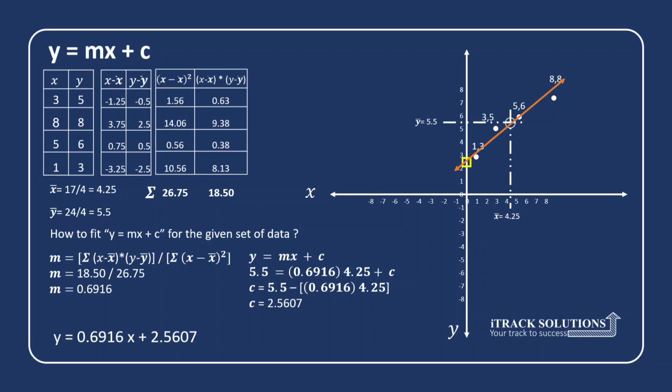And now this line, if you see, except for this third pair of data, this dot falling on the line, other data points do not fall exactly on the line. There is some gap between the line and the dot. This gap between the line and dot is what we call residual. And by residual, what we mean is the difference between the observed value and expected value.